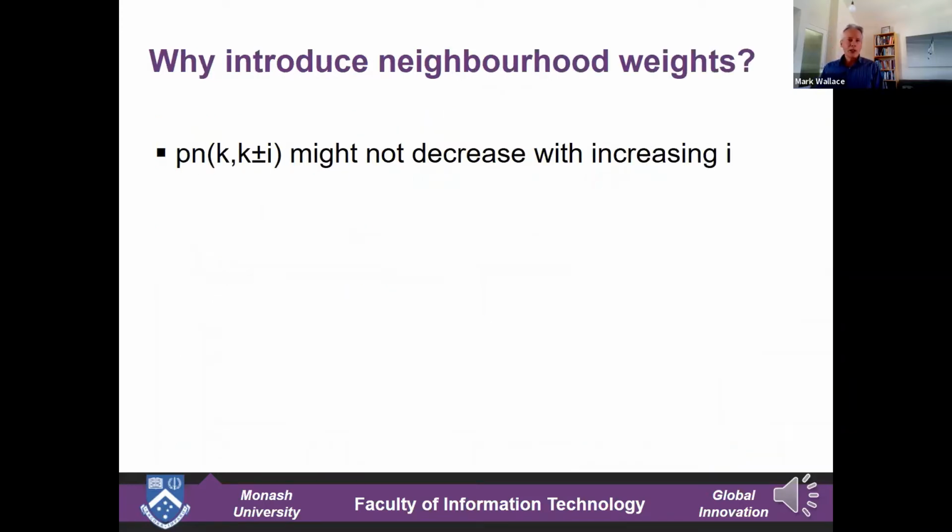The question is, why introduce RKI at all? Why not just say that neighbours having similar fitness just means that the probability that a neighbour of a point is close to the other point is higher than the probability the neighbour is further away from the original point? That doesn't work for a couple of reasons. If there are no points at distance I from the current fitness, then the probability the neighbour has that fitness is also 0.